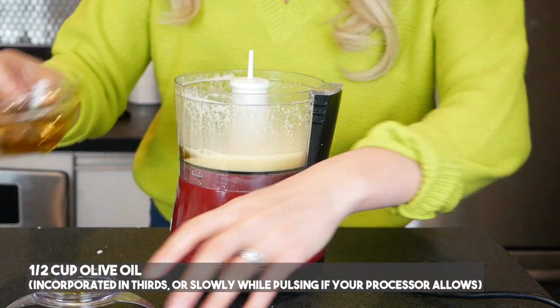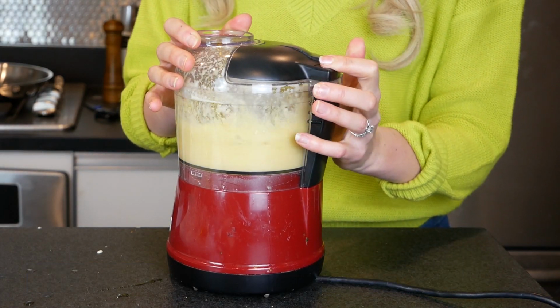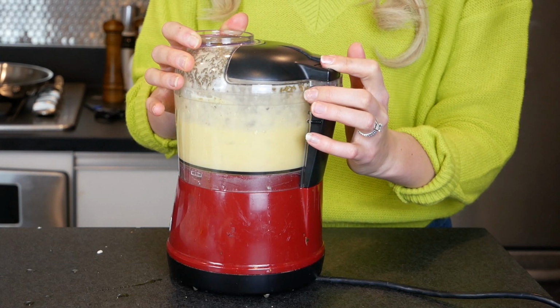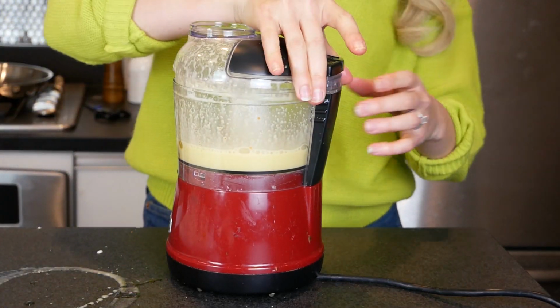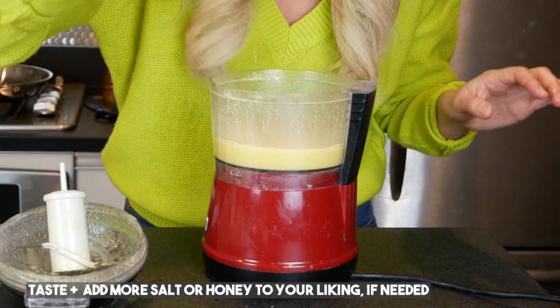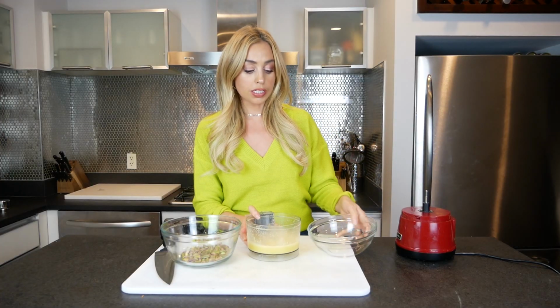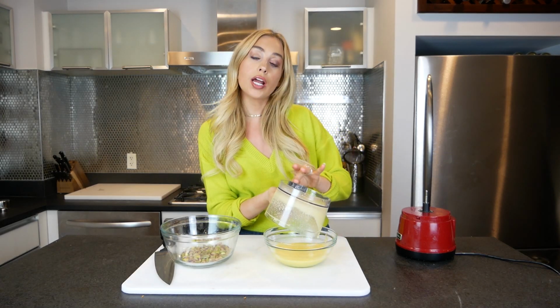Slowly, bit by bit, put some oil in here. And then add the rest. Oh my God, this is so good. I could drink this with a spoon. I'm gonna transfer this dressing here. If I had a jar, I would use a jar.